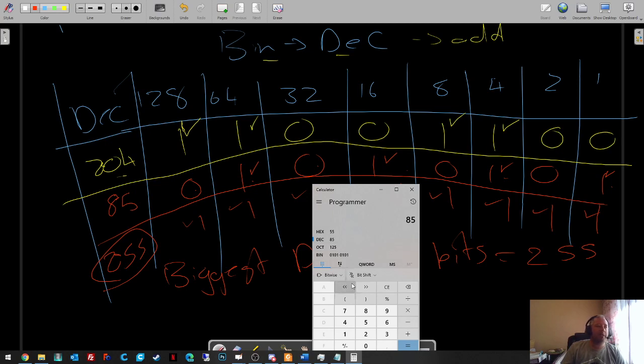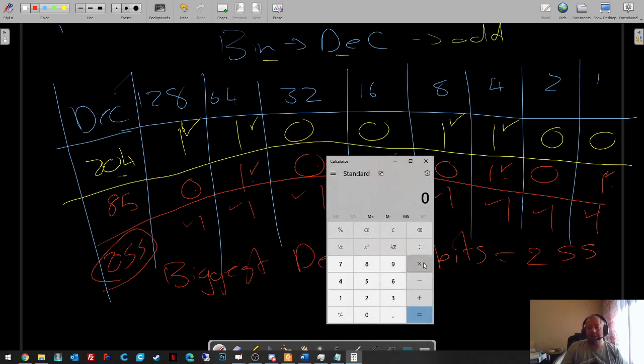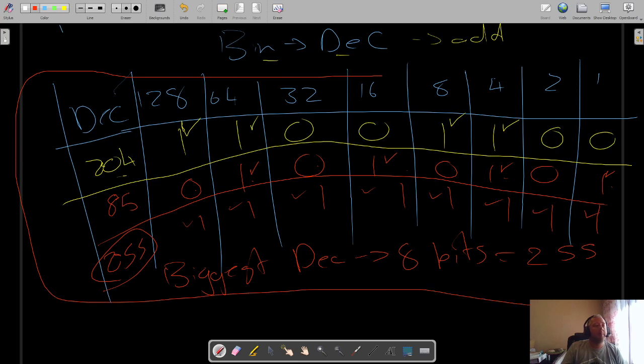So this is a nice, easy way to do it if you have a scientific or a programming calculator. Of course, you're not always going to have this, and if you're thinking about writing international exams for A+ and N+, specifically for N+, they might ask you to do this conversion, and they will definitely not give you a scientific calculator. They will give you a standard calculator for you to do your calculations on. So you definitely have to know how to do this manually, which is actually very simple.